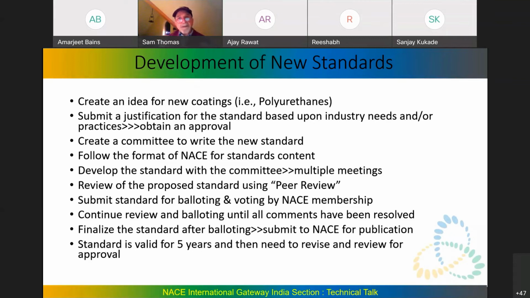So we went through the justification, and then you do the things that you would normally have to do in a committee. You're going to have to form a committee, and many times that is difficult. I know that I've got 2 or 3 standard committees within SC03 today that have 2 or 3 members. And there's nothing wrong with that. You can have 2 or 3, but it's better to get maybe 4 or 5, so you get a different perspective, particularly from an end user versus a manufacturer versus a general interest group.